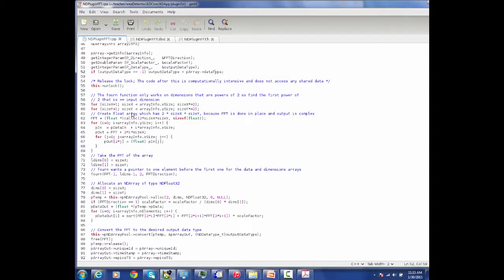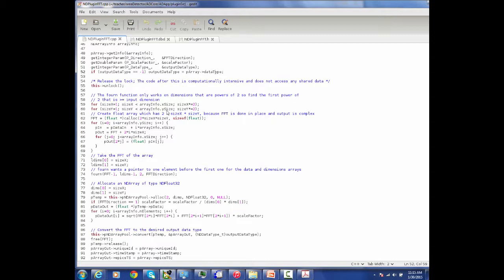The fourn function wants a float array. Basically, you're passing it a complex array. So it wants for each element 2 floats, the real and the imaginary part. We're just going to be filling in the real part with the data we've got here.